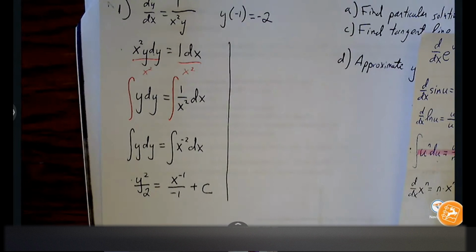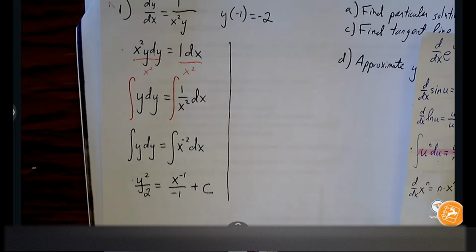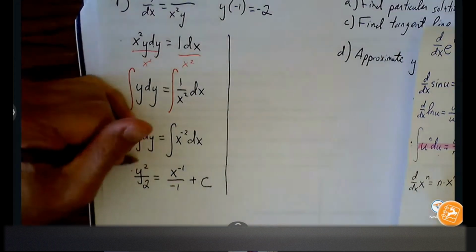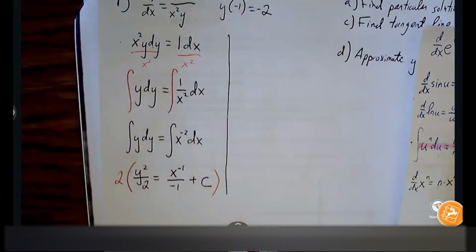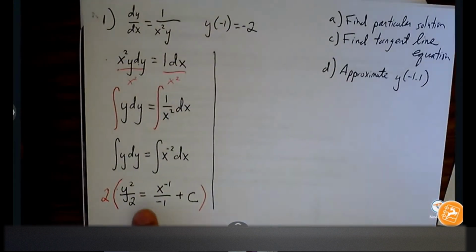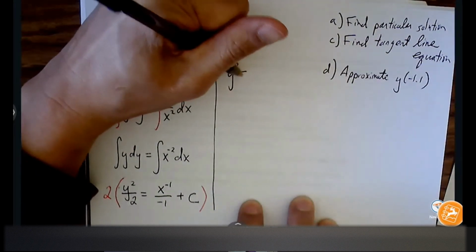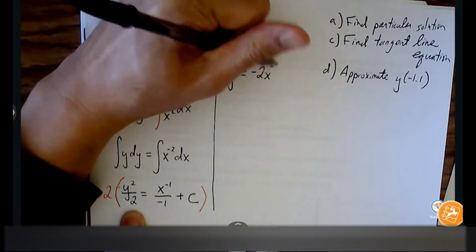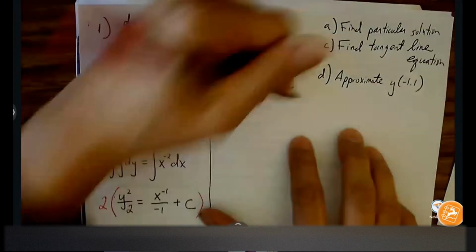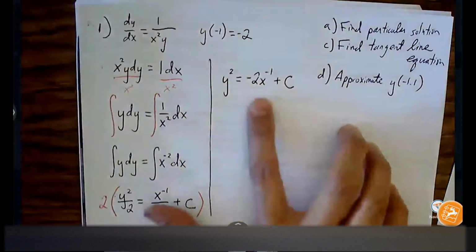Okay, so I want to solve for y. I see y squared. If I see y squared, I know there's a square root coming up, and I would prefer to get that c resolved before I have to deal with that square root. So I'm going to solve for c a little earlier in this problem. One thing I like to do is clean up the left side first. It's just my preference. I like to keep that left side as clean as possible. It makes it less cluttered. So I'll distribute the 2 through to get that down to a y squared, and I get negative 2x to the negative 1 plus c. Okay, y squared. I know square root is coming up, but I want to solve for c earlier.